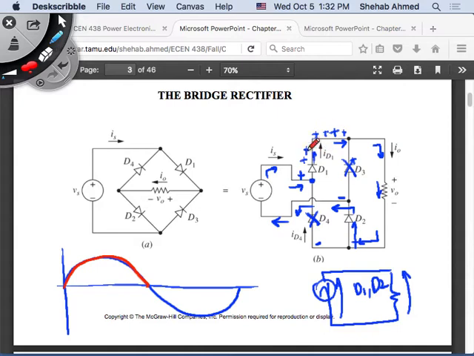How about for the negative half cycle? For the negative half cycle, we flip the terminals here. So this is the most positive terminal in the circuit and this is the most negative terminal in the circuit. Now let me erase this blue stuff. This is the most positive potential, this is the most negative potential. Most positive here, most negative here, right? So this is the most negative, this is definitely more positive, right? So this does not conduct. This is the most positive, then this is more negative. This will not conduct.